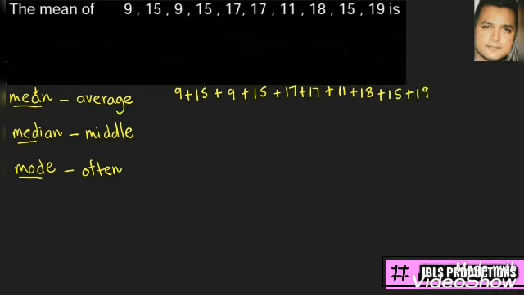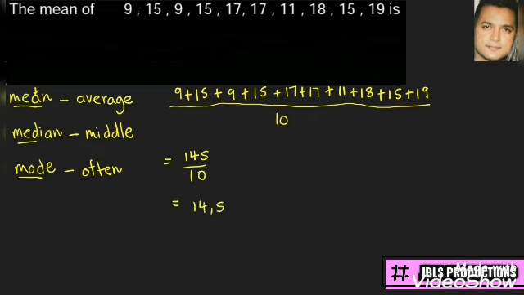So adding these numbers up, and make sure that when you do this in the exams, you always double check, because in the exams, if you miss out one number, you're going to get the question wrong, and you tend to lose easy marks. And then we'll divide by 10. Right, show your working. It's good practice to show your working. Equals 145 divided by 10, and our answer will be 14,5. Now at no stage must you round this off unless indicated, but generally we don't round it off, we leave it in its decimal form.